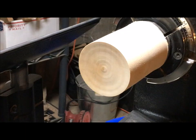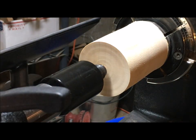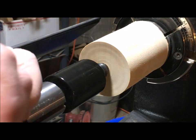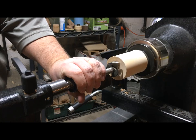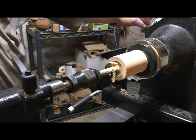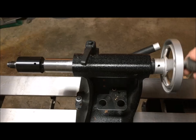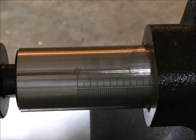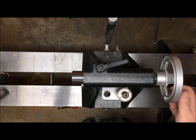Here are some things to consider on a tailstock. Tailstocks are a support feature and slide and lock to adjust for length. The most important feature on the tailstock is the quill — what slides in and out to bring support to your work. One spec is quill travel; for drilling and boring, you need a long quill travel. Check the locking levers: are they easy to use, in a convenient place, and do they lock down well? Make sure the quill moves in and out freely — it's way better if it's smooth. Measurements on the quill are a convenience feature; if they're laser etched, they don't wear off easily. With a self-ejecting feature, backing the quill all the way out ejects your center automatically.